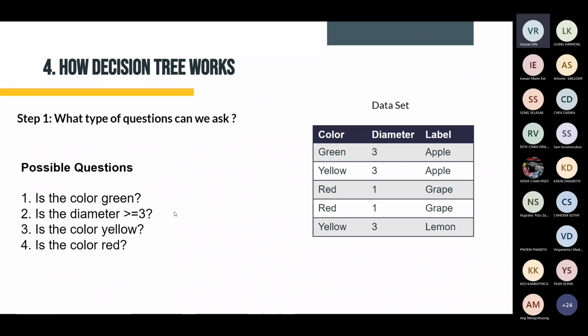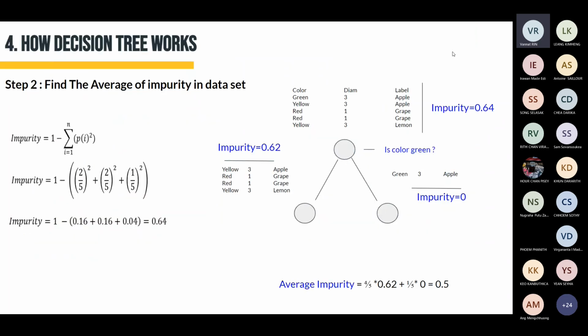Okay, thank you for your answer. However, I think this is a little bit confusing. I think in your algorithm, they calculate the information gain based on the feature, not on the question. For example, you calculate the information gain on the feature color or the feature diameter and see which one has the most. Let's say the information gain of color is bigger than the information gain of diameter.